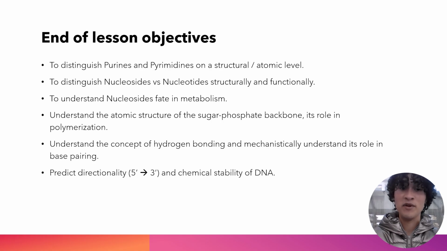The next video that will be released will go over hydrogen bonding, how it mechanistically plays a role in base pairing, and how hydrogen bonding contributes to the stability and shape of the DNA double helix, as well as predicting the directionality, 5' to 3', and chemical stability of DNA.